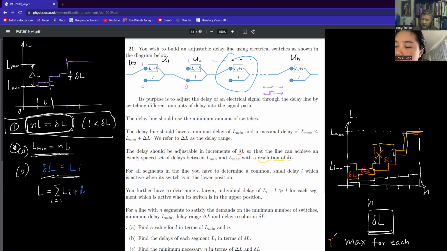If this is the maximum for each, they call it a segment or unit segment, then in other words, we have to make sure that the total delay, can we just find, oh, these are sequences, isn't it? What is the formula for that? It's called arithmetical sequences. Do you agree? Yeah, but increments is different. The decrement is, in this case, different.